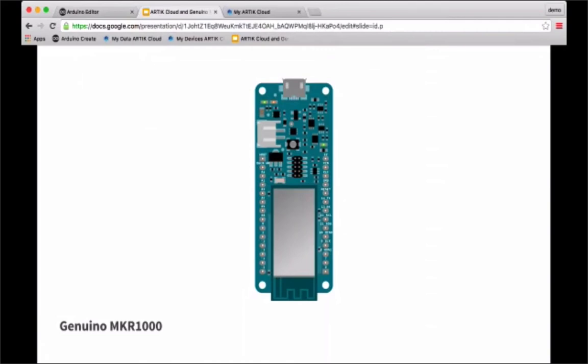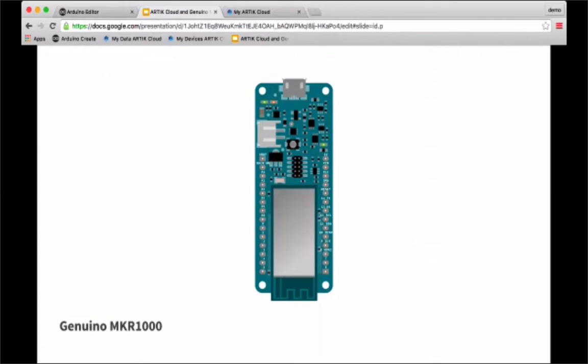Also, you can see on the top left, there's a connector where you can plug a rechargeable battery. So if you plug a LiPo battery and you connect it through a USB cable, you can recharge the battery the same way you recharge your phone.